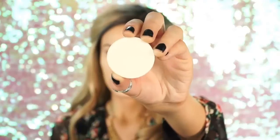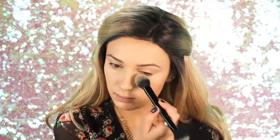Next, I'm going to be setting all of that with my MAC Emphasize powder, and I'm using this on the Kat Von D Shade and Light contour and highlight brush. And next, I'm going to set the rest of my face with this Airspun Loose Face Powder from CVS. And then I'm going to start bronzing.